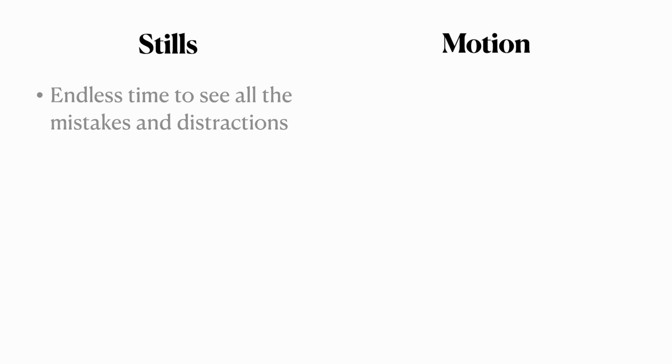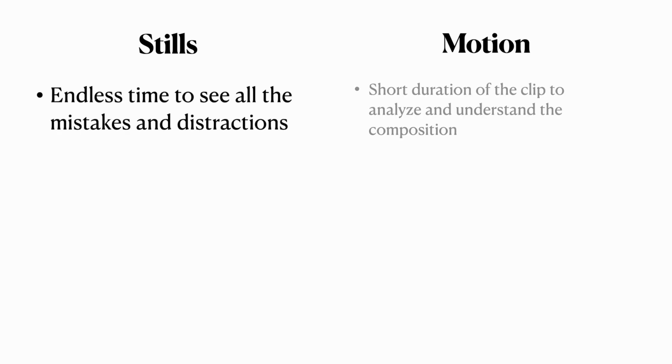Two key differences exist between still photography or design and moving images like video or film. For one, with still visuals, the viewer has as much time as they want to analyze and get whatever information they want from the frame. This is a blessing and a curse because every little detail can and will be nitpicked. So any distractions that are in the frame will be noticed. But it also opens the door for very interesting and elaborate compositions that the viewer can spend more time deconstructing.